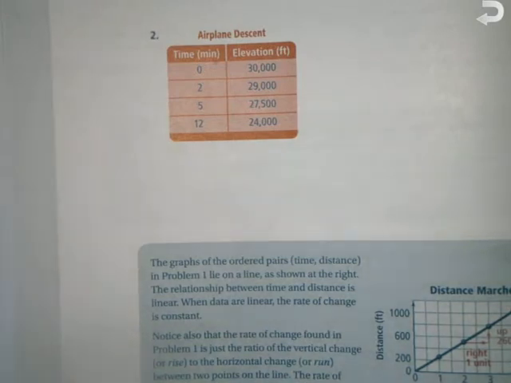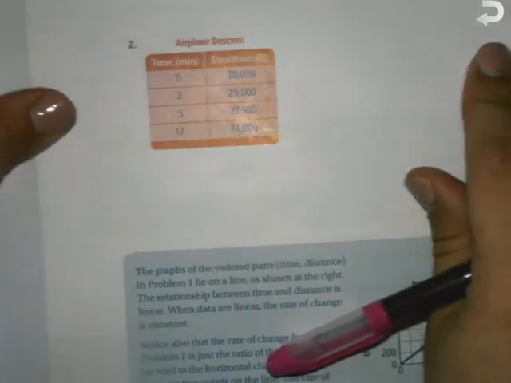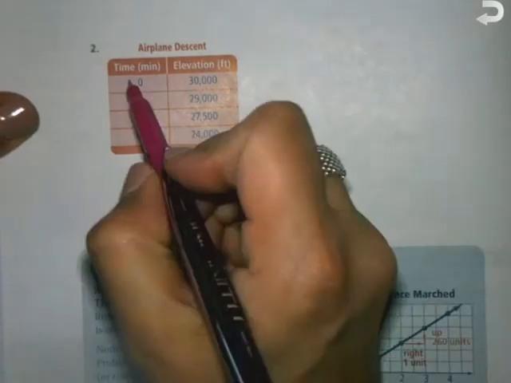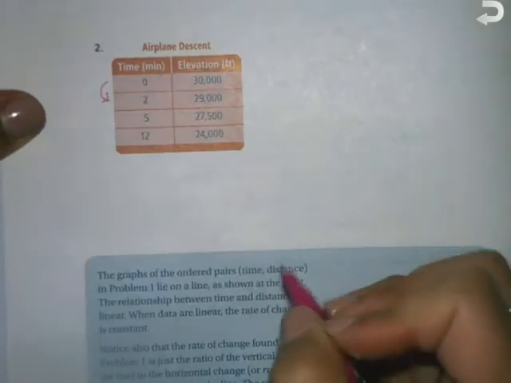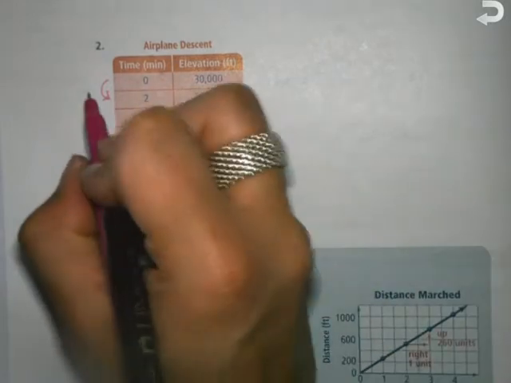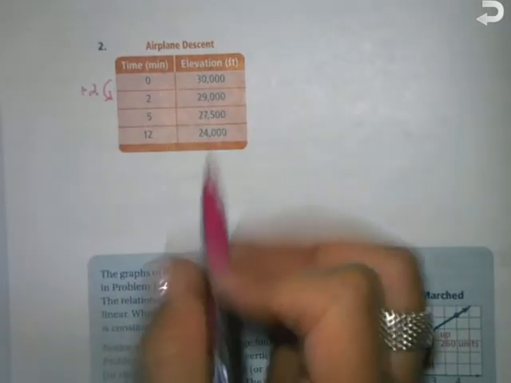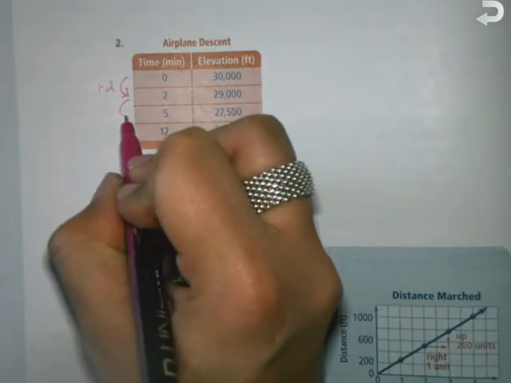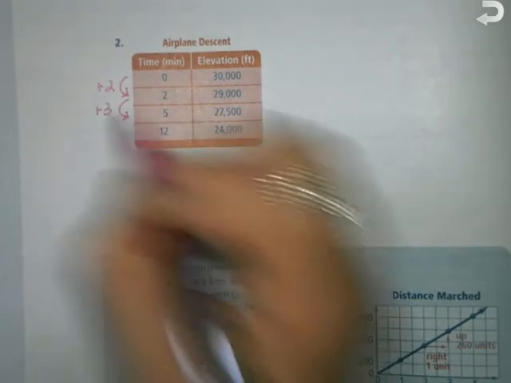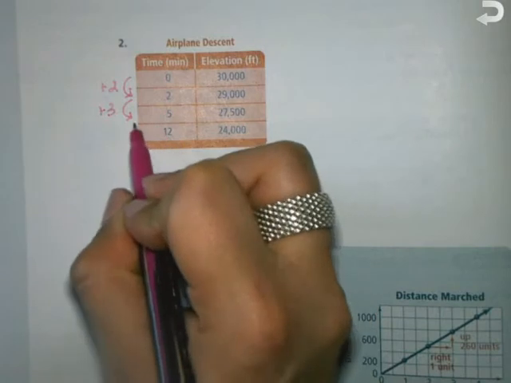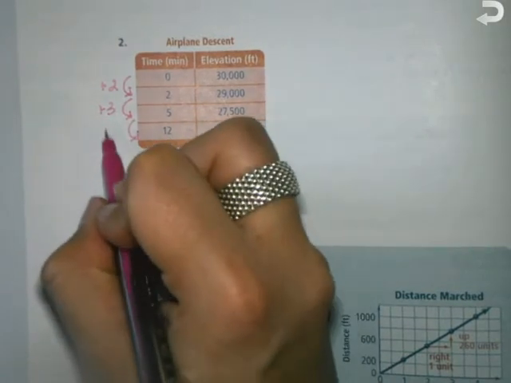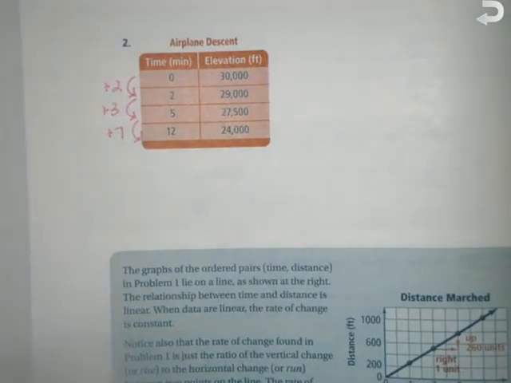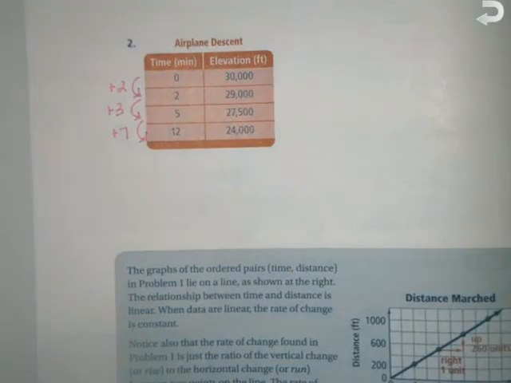So let's look at the left side first, time. That's our independent variable. In time, to get from 0 to 2, what do we do? Add 2. And then the next interval of time in minutes goes from 2 minutes to 5 minutes. So how much time has passed there? 3. So plus 3. And then from 5 minutes to 12 minutes, how much time has passed? 7. Okay. Now, going from 2 to 3 to 7, it at first doesn't seem like our rate of change is constant, but it could be if we look at our ratios and everything ends up being the same.